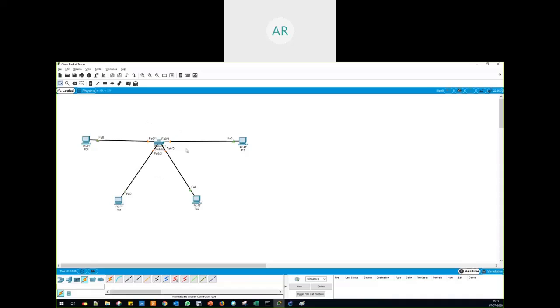We haven't seen this amber signal on a hub, right? But when we connect the cable on the switch, it is not green like we see on the PC. It is amber on the switch. That means the switch port is not ready to start forwarding data on that particular link, because the switches are processing the spanning tree protocol on every link.